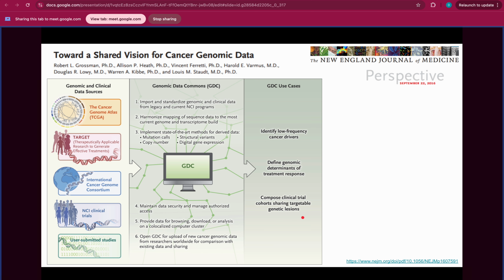So this paper is specific to why the genomic data commons was developed, and what advantages it provides, because everything is kept in a single place, with single point access. So how is it helpful? It has helped a lot in cancer-specific studies, and now they are trying more and more so that better personalized medicine can be developed. So this paper is for that. If you want to read in detail, you can click on this link and go through this paper.